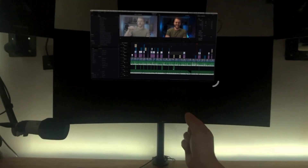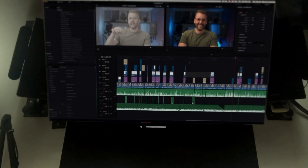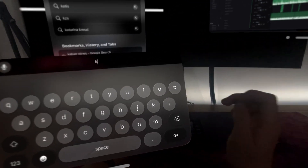The very first thing I noticed, once it was set up properly, was spatial anchoring. When you take a window, say Safari, and drag it into a certain position, it will stay in that position pretty much indefinitely. You can walk around the room, come back, and it will still be there. Windows don't follow you around as you move — they stay where you leave them, which kind of makes sense given how Apple calls this a spatial computing device. Combine this with how it pretty much perfectly tracks your eyes and uses them as a cursor, and your hands for clicking and dragging, and the experience is pretty awesome and becomes very intuitive in a matter of minutes.